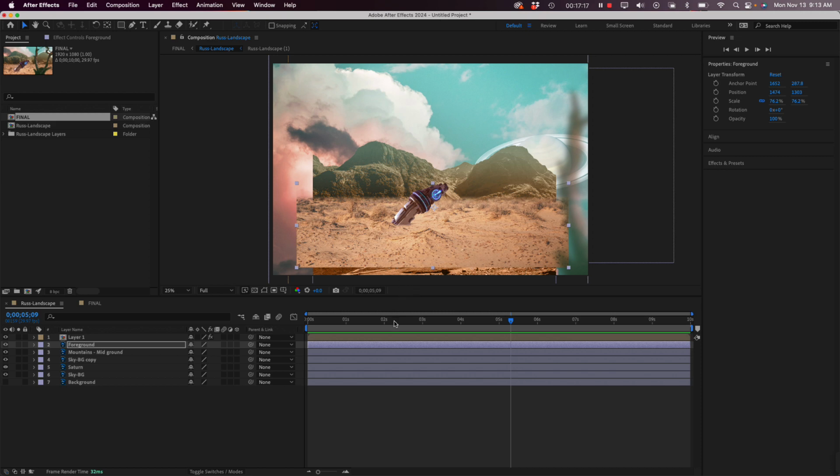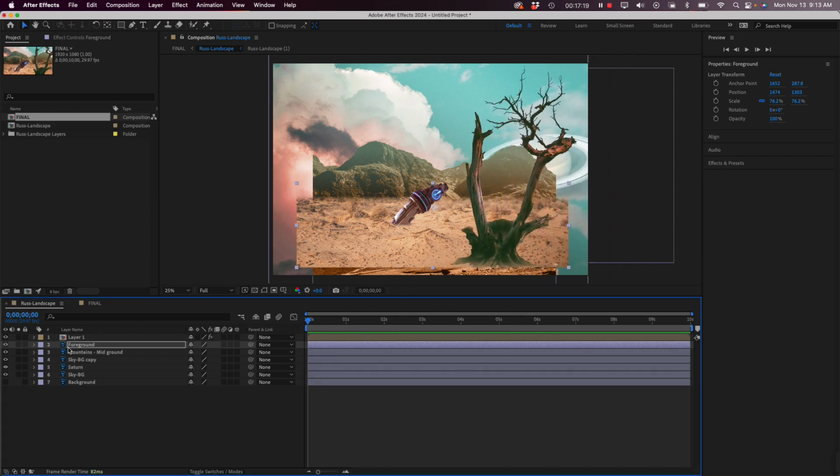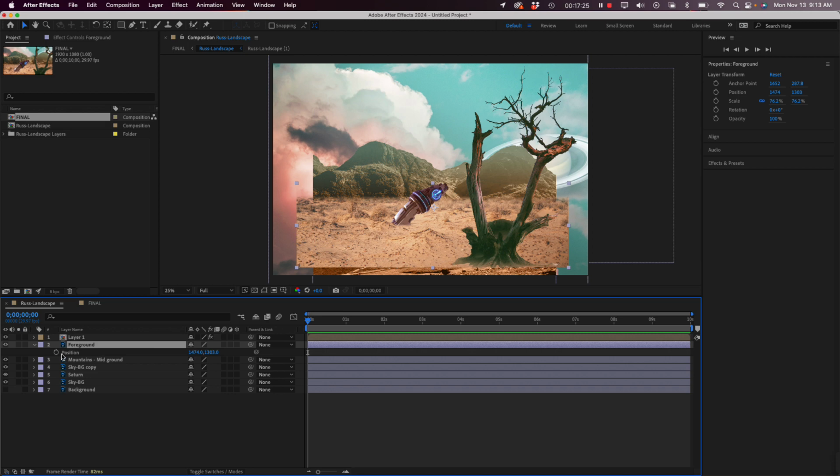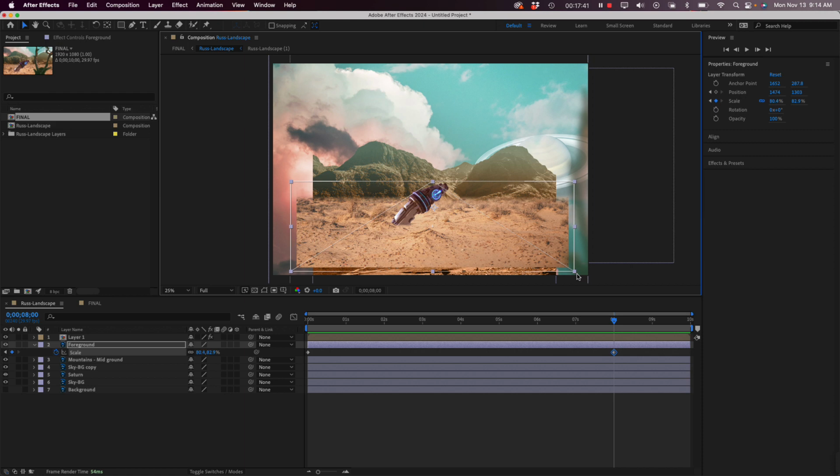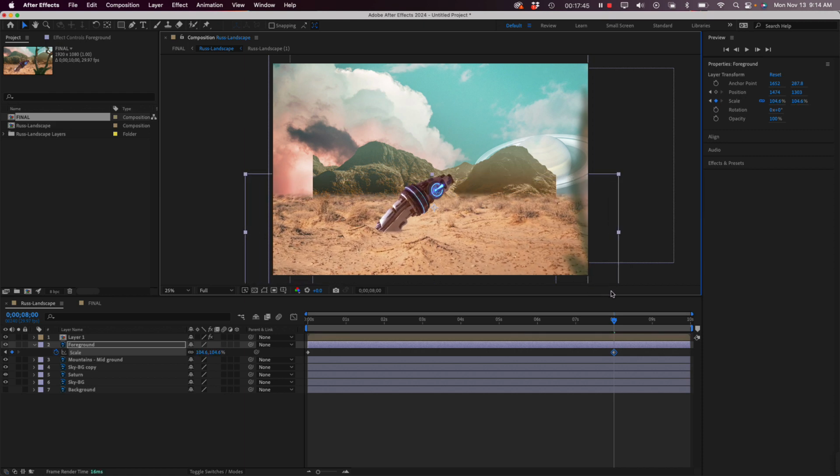So we'll just set our foreground position and our foreground scale, and move out here to, say, 8 seconds. And I'm just going to scale this up.